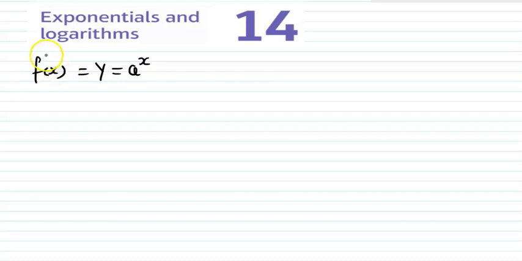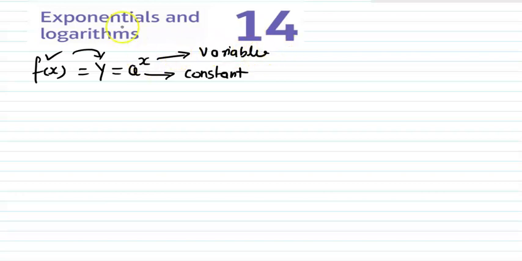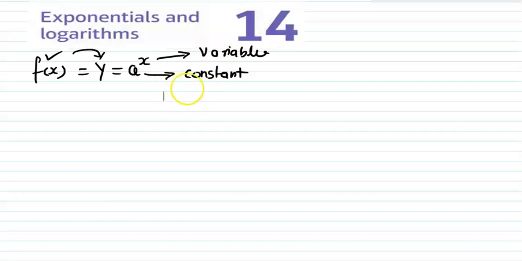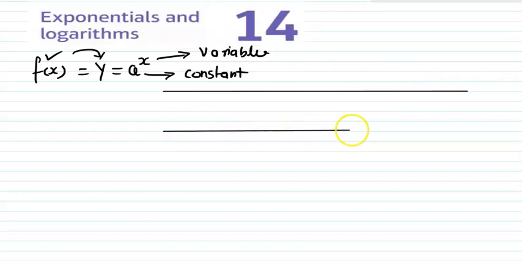So either in the exam we write f(x), which means y equals a to the power x, where a is a constant and x is a variable which can vary. So if we draw a table and plot it the GCSE way, let's draw a table here and see what values we are getting and how this shape will look.